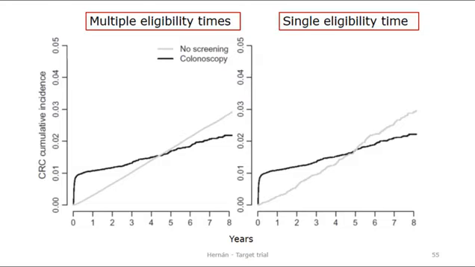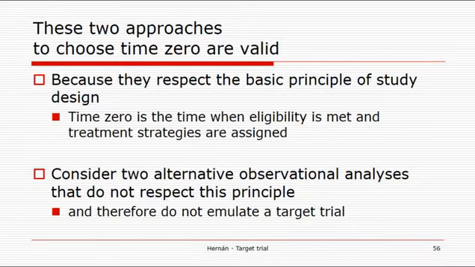This is what we get when we use all time points, all eligible time zeros. This is what we get when we use only one time zero. So it's the same qualitative story, but this is more precise. We can always choose to use all time zeros or one time zero, but we're going to have narrower confidence intervals by using all of them. Even after adjusting for the fact that some people are participating in more than one trial, of course. Okay, so this all works.